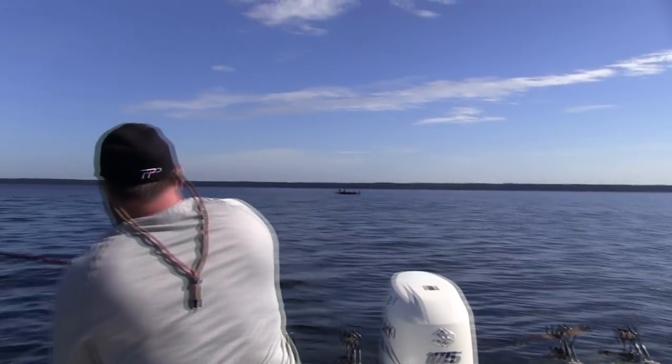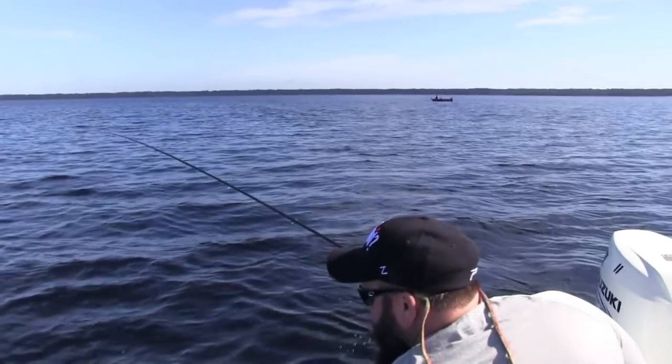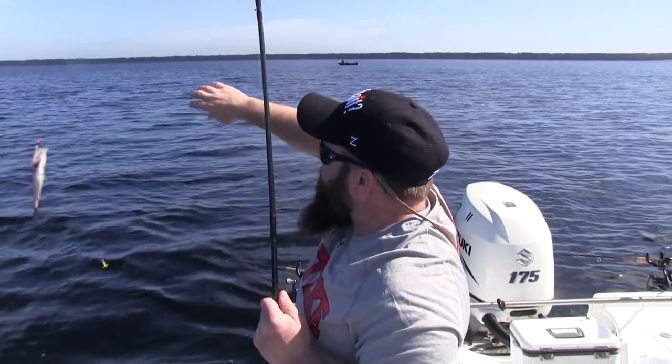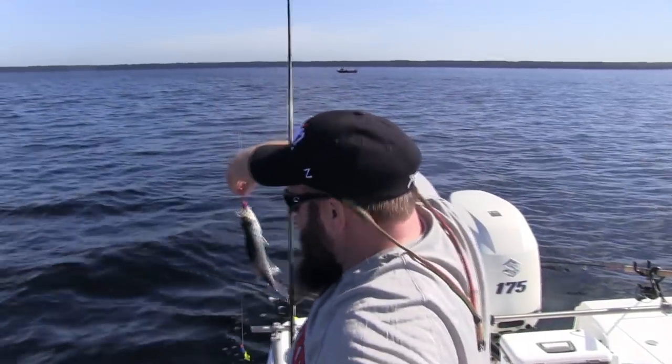Doubled up. Doubled up in the Florida sun. As he says, that's one for the pan. That's good fish. What are you talking about? That's one for the pan. Yeah. You want some pan fish? I think so. Yeah.